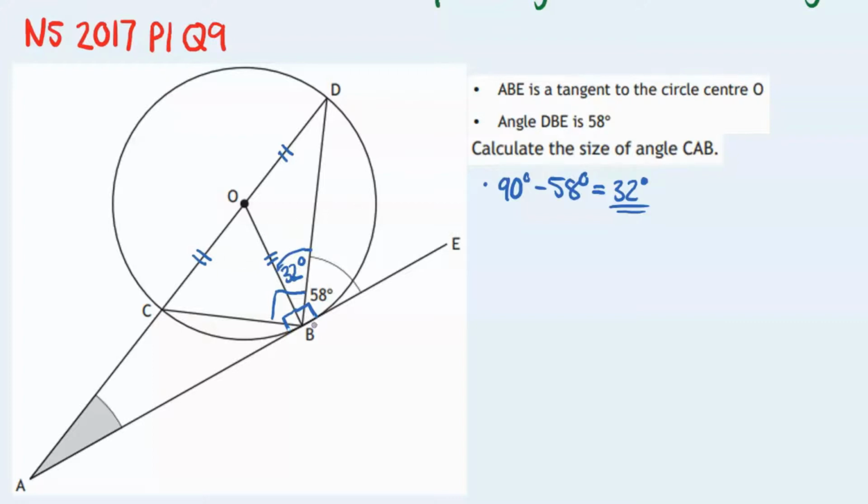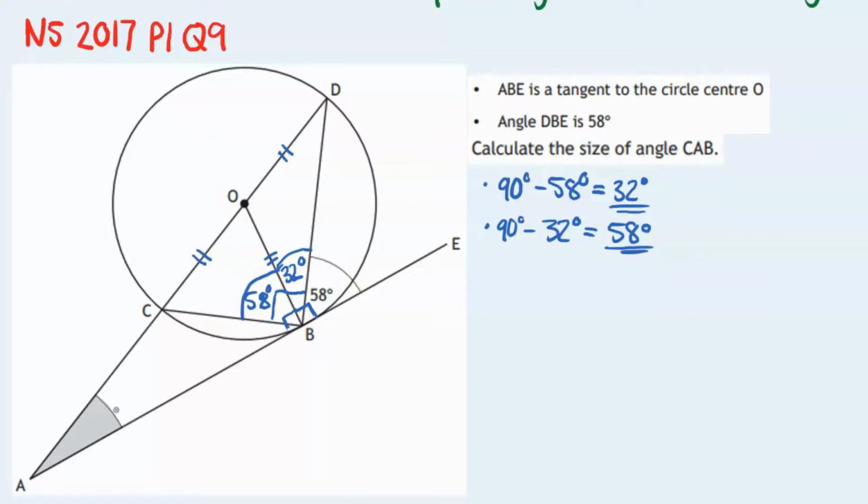Okay, now what I can then do is from that I can find this angle here because I know it's a right angle triangle BCD. Okay, so what I can do is 90 degrees take away 32 degrees and that will give me 58 degrees. Okay, so we can mark that down as being 58 degrees on this side here. Okay, so you can double check 58 plus 32 is indeed 90 degrees, which makes sense because you have a right angle triangle. Okay, now let's keep going.